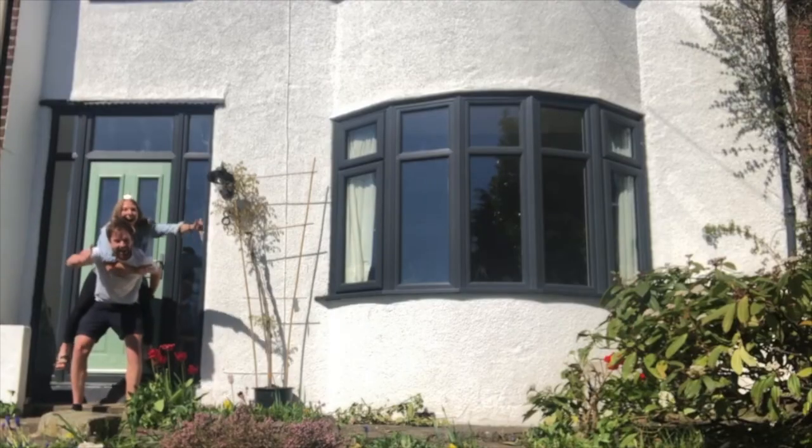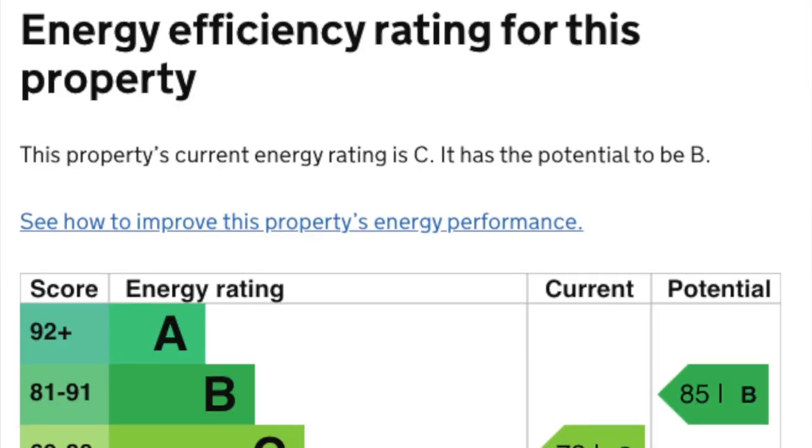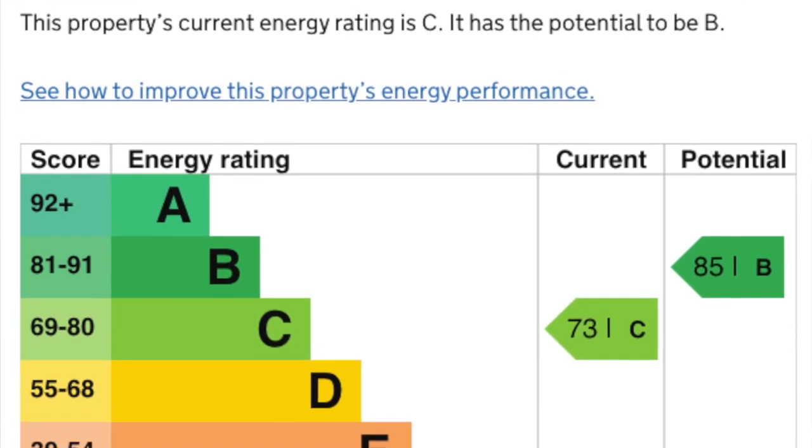It's now the start of March. We're through the worst of the winter in the northeast of England, and this box has proved that it can do the job of keeping our house warm and keeping us clean through showers. We live in a mid-terrace Victorian house with some average improvements to the fabric of the house, including double glazing, a loft full of insulation, and a small extension at the back of the house built to modern building regs. But I reckon we're a fairly average house, and we've been pretty happy with the heat pump this winter.